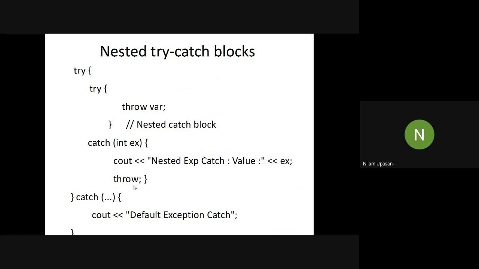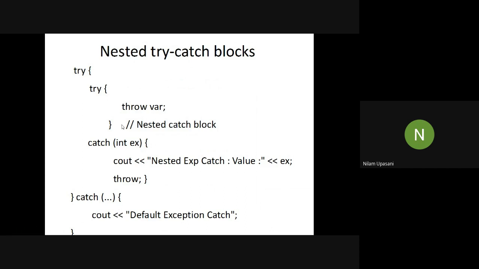Now next, again I have a throw statement. After handling this exception and displaying the message, for example, I want to throw it outside to the default catch also, and display some default message. This is the specific message that I have displayed, but along with that, for all the try-catch blocks inside this outer try, I want to handle it together also.